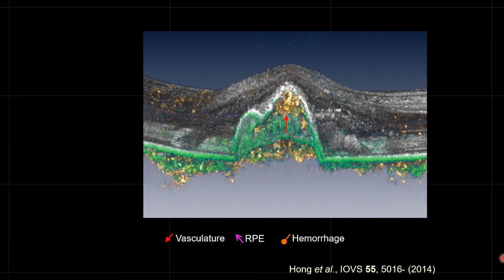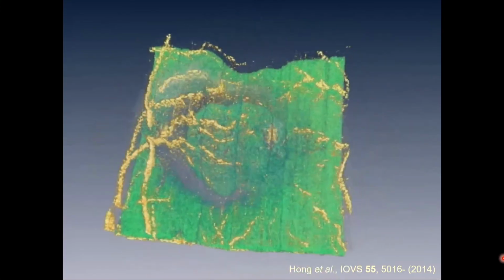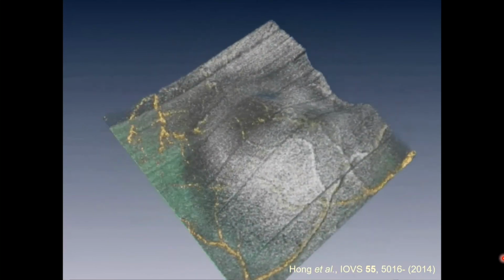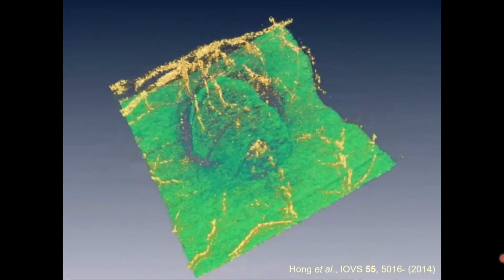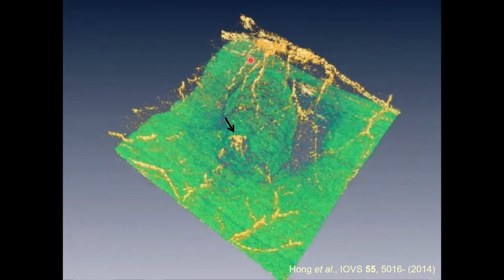By reconstructing this information into a three-dimensional volume rendering, we can have a more intuitive understanding of this pathology. Let me show it again. Here it's a standard OCT; removing the structure information, now we see the vasculature in yellow and the RPE in green. Here are the abnormal vessels, and this one is a feeder vessel. The nutrients of this abnormal vessel are fed by this path. See it again: abnormal vessels here, and there is a feeder vessel.